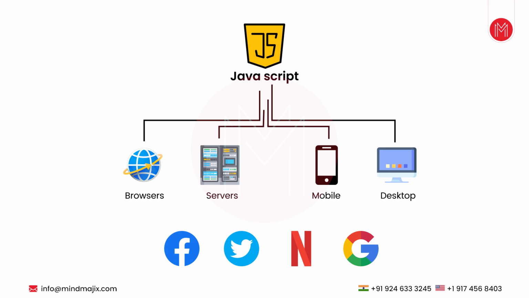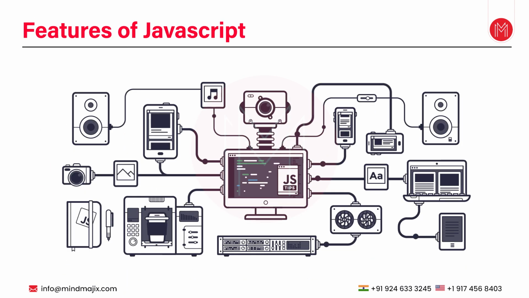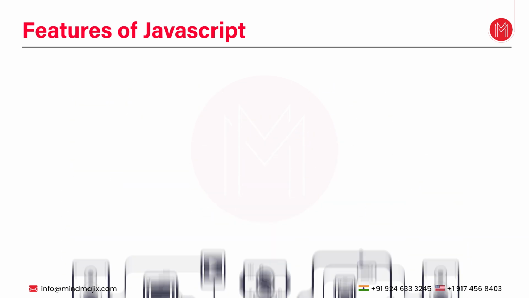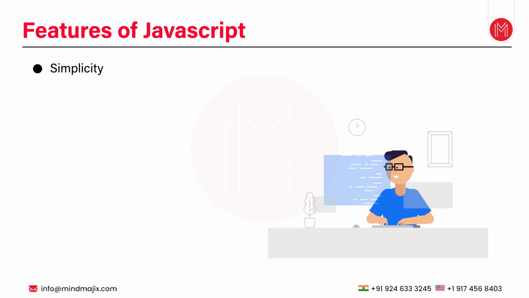And now let's come to the next point of this session, which is what are the features of JavaScript? JavaScript has a number of advantages that make it a better choice than its competitors. If you talk about the features of JavaScript, the first point over here is simplicity. Having a simple structure makes JavaScript easier to learn and implement, and it also runs faster than some of the other programming languages. In JavaScript, it is also very easy to spot and correct errors.